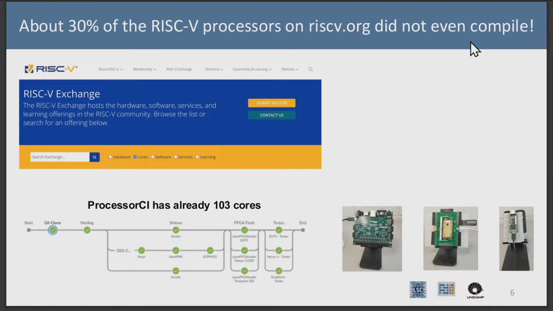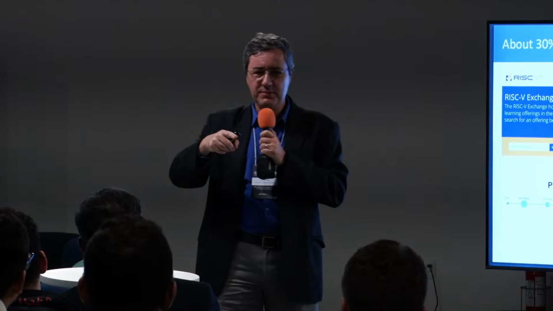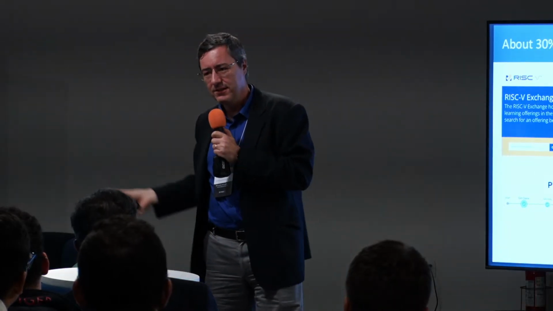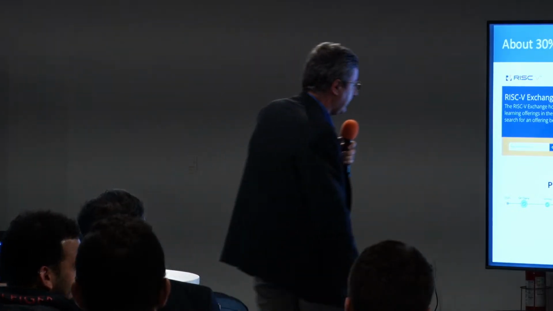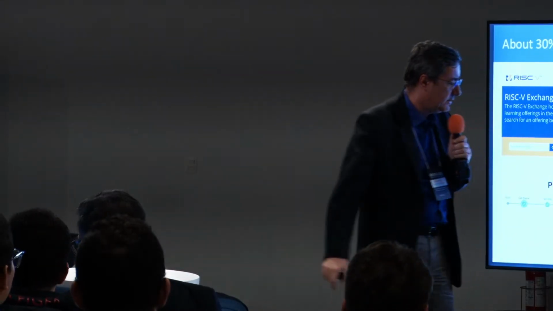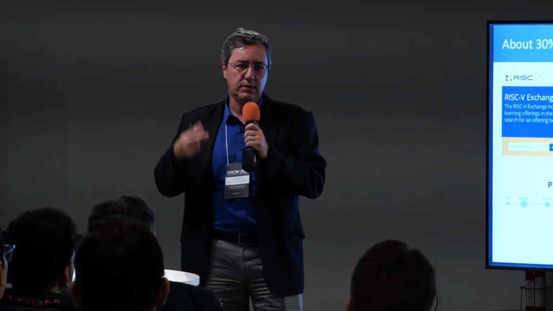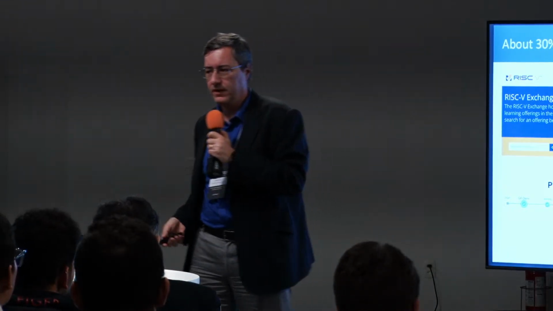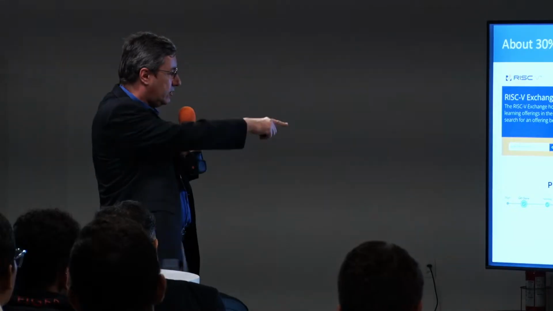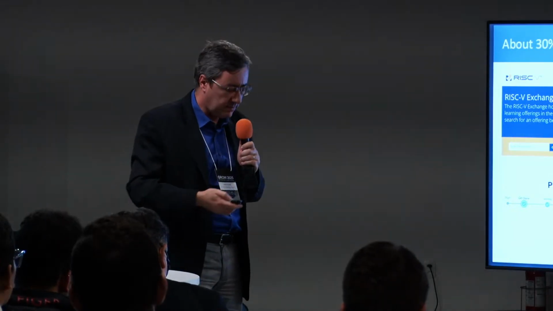And then we start with this challenge and work out. Currently, one of our students is working here on the side. Every time you mention a new processor, he gets the GitHub link and tries to add it to our infrastructure. Currently, we have Process OCI with already 103 distinct cores, and we are working to improve and verify distinct RISC-V cores at large scale. We do that using FPGAs and also using simulators.